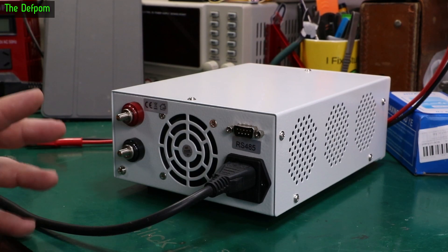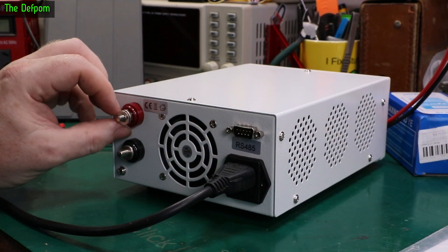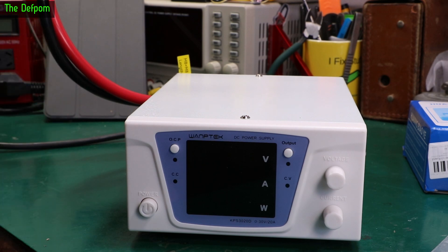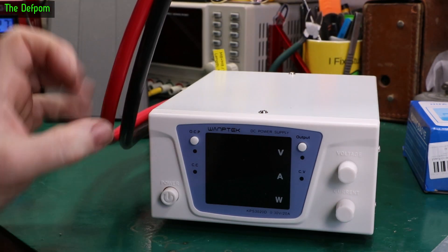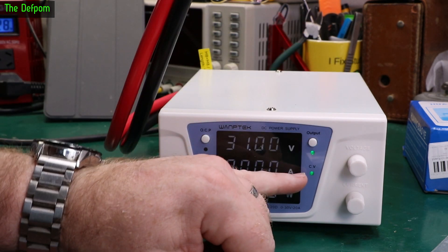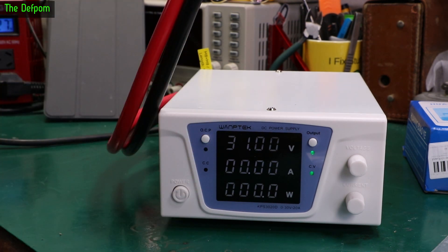Let's power this up and have a quick look at it. Here's the back of the unit — it's got an RS-485 connection on the back, which is what this little board here is for. You've also got ring terminals on the back, which is what these are supplied for, so you connect up to it with ring terminals. So I've got my Siglent electronic load set up with some nice thick four gauge cables. Let's power it up. There's the display — Version 3. So 31 volts, 21 amps max — that's what it's currently set up for. There is currently an output. Let's turn the output on. So we've got a constant voltage supply with an indicator for the output, over current protection which you can set, and we're seeing output of 31 volts.